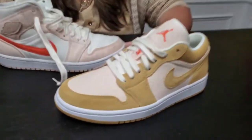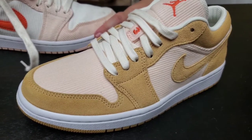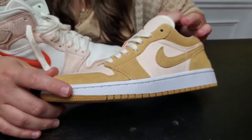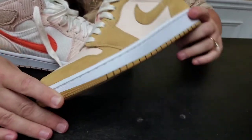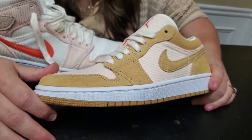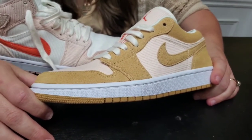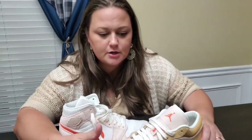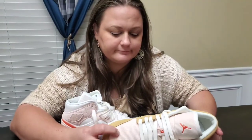I think that these will be a little bit easier because the corduroy is the quartz color, the orange quartz color. The way you say that makes me think of the way that you say Carl in The Walking Dead. Coral. And the suede, which should be a little bit easier to clean up, or won't track the dirt so badly, is a darker color, but so is the corduroy. So, yeah, matching. I really like this color. The quartz. It's my jam.